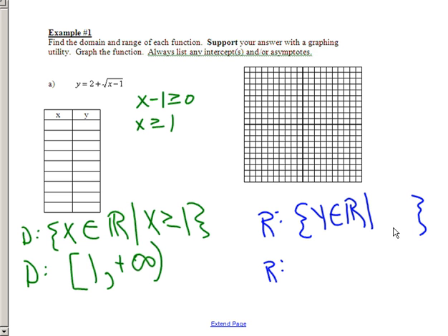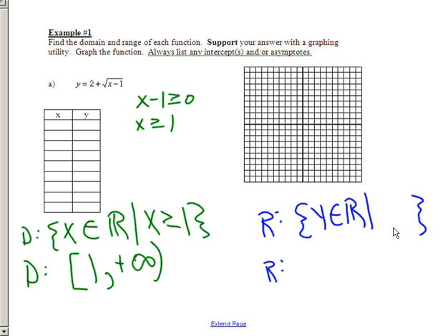So the next thing that I'm going to want you to do is plot some points. On all of these graphs, I want to see at least 3 or 4 nice detailed points. And what I mean by nice detailed points, I do not want a bunch of decimals, or try to avoid radicals. Pick good numbers that give you good outputs. You have to think a little bit. Mr. Hearn always uses the terminology, what is the most interesting value of x?